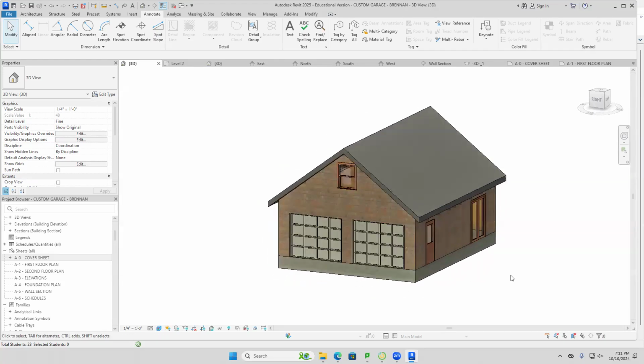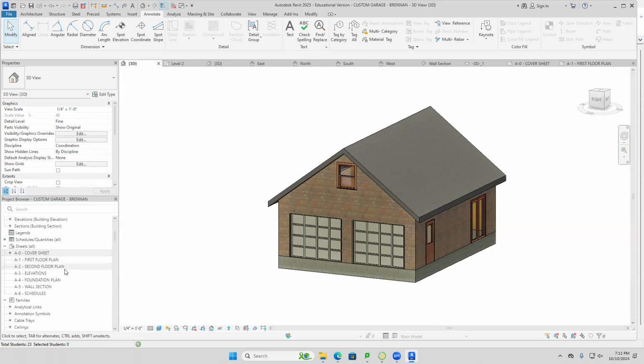I'm going to adjust. I like this view. So adjust to the view you like. I'm going to show you guys what you want to do. We're going to take this view and turn it into a 3D view. So go down here, where it says 3D views, and click your plus sign. And where it says 3D right here, can you guys see this? Okay, click on 3D and then right click and you can choose rename. We'll just go ahead and rename it. And we're going to rename this one.